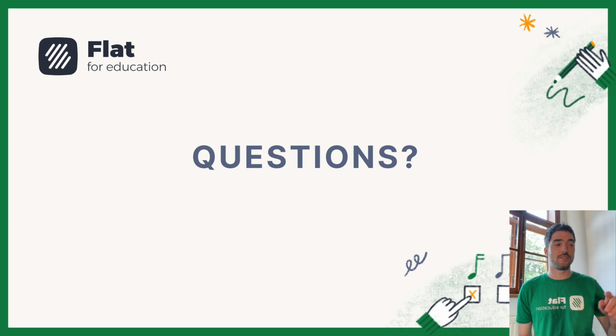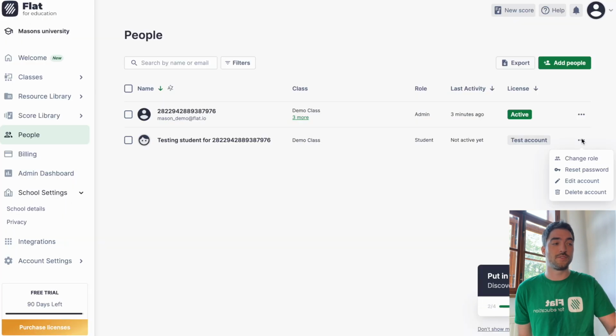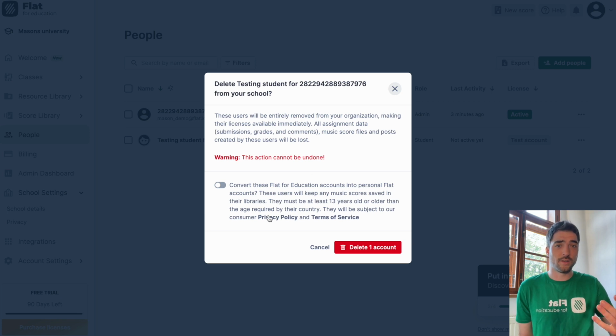Next up, we've got a question about what happens at the end of the semester to the students' work. This is actually an interesting one, and one thing that is good when you're removing students from the accounts, so let's say unsyncing them, you have the option to convert those accounts as a teacher into individual accounts, which means they will move to the individual product at flat.io.